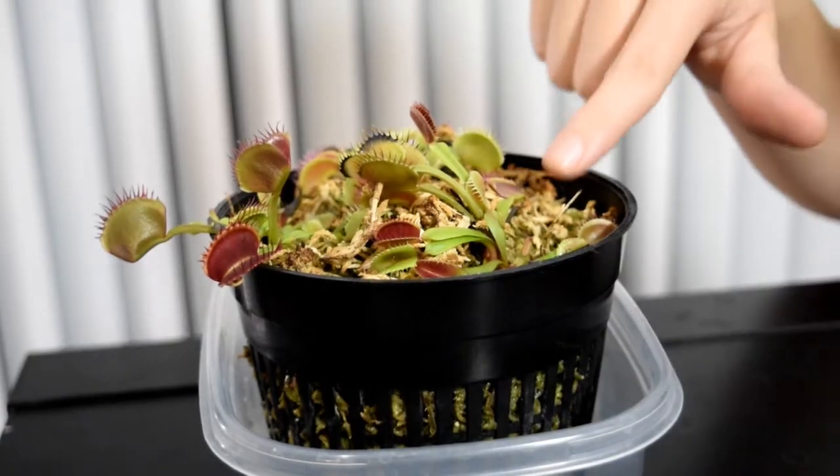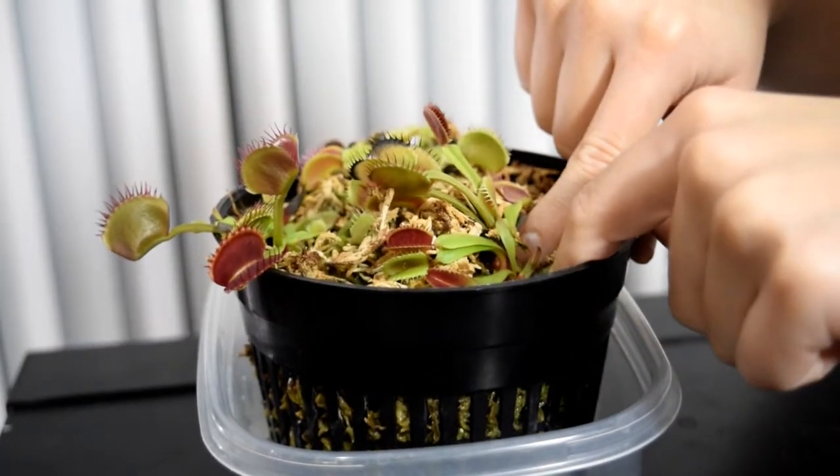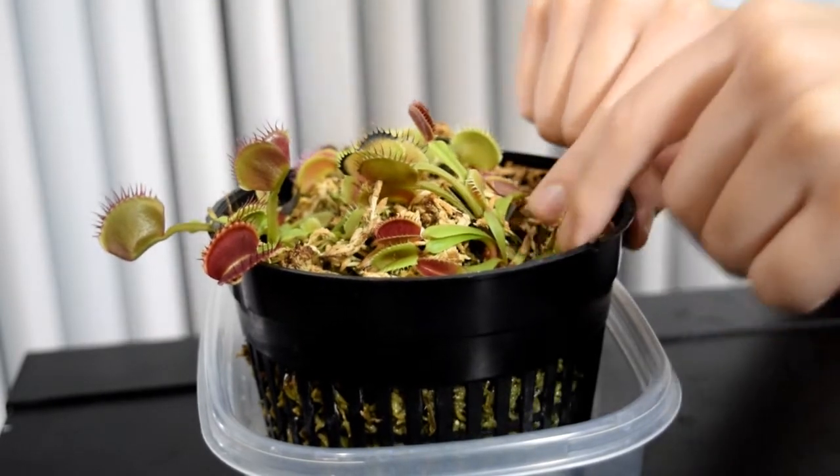If you are actually worried that your plant could be suffering from root rot, you have to do the ultimate test, which is checking the bulb. I do not have a sick Venus flytrap with me, but this is what I would do to inspect for root rot. First, press the soil around the bulb of your plant and check for any changes in color. The bulb is usually white and it could have some reddish or pinkish areas, but it's mostly white. If you notice some black or dark spots within the bulb, those are clear signs of root rot.